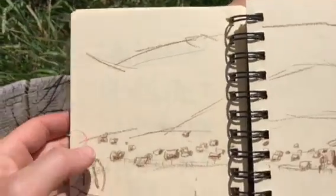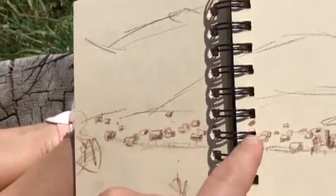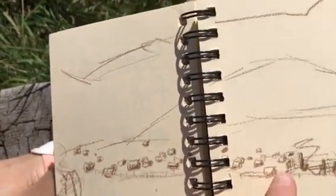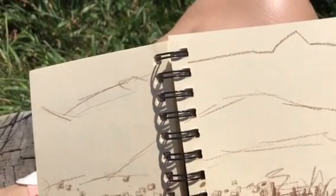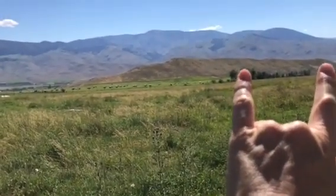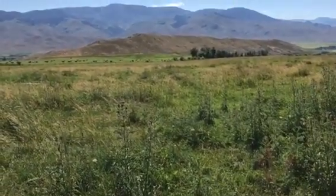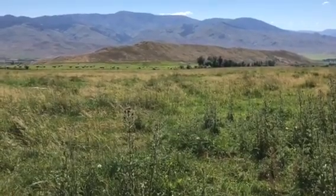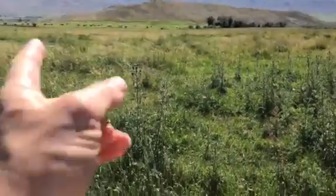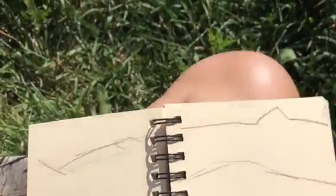Another thing that happened is I actually ran out of space. I went from left to right just like I would do while reading, and about here is where I stopped, and this is supposed to be my little line of trees, which is right over there, and I missed this whole section right here. I ran out of space, just like little kids do when they're writing, learning their handwriting, and they are always going back to the next row because they wrote their letters so large that they ran out of room. That's exactly what I did here. So I thought that was a little amusing.